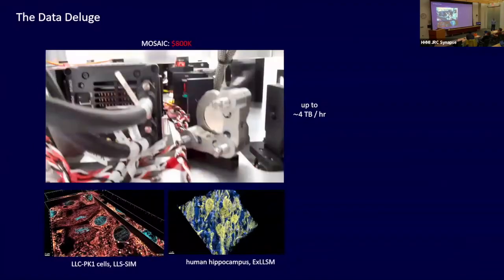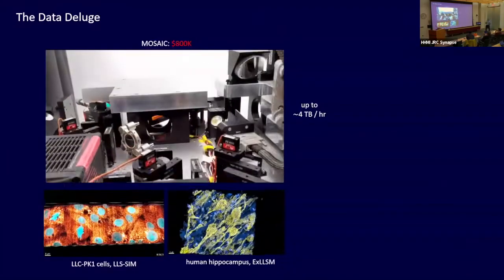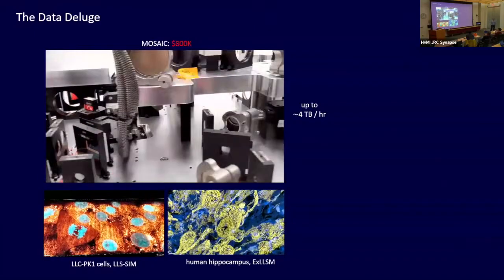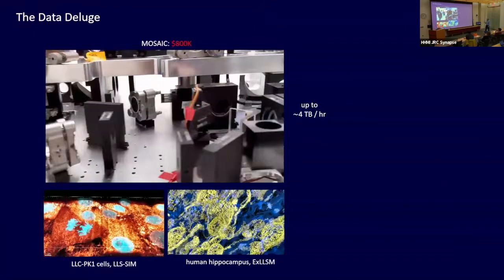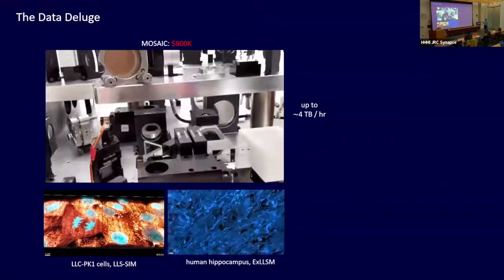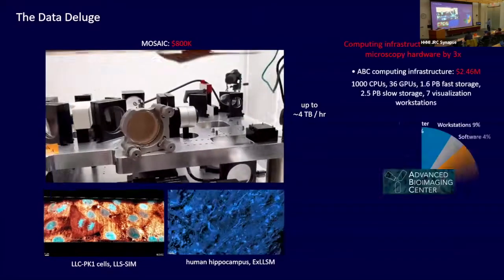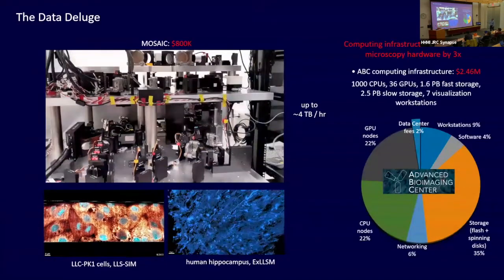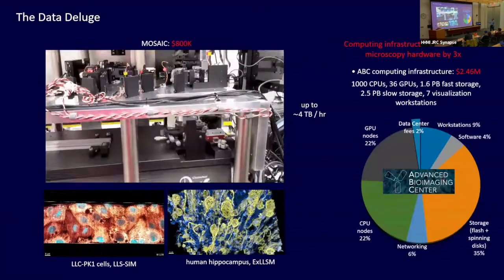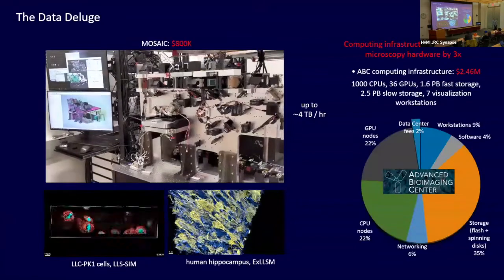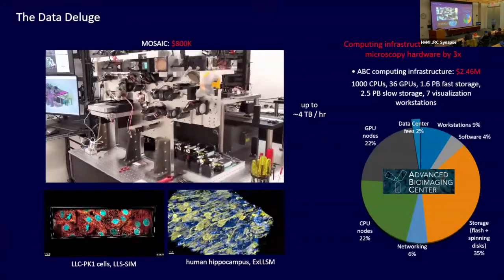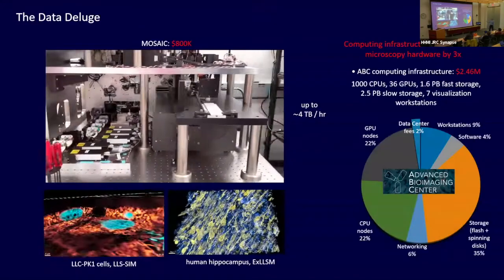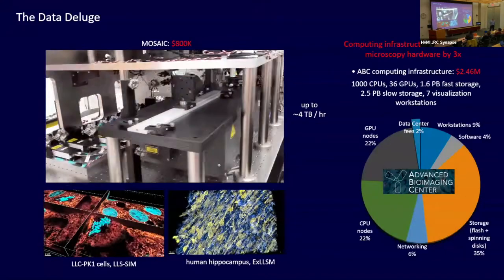It's still true. They get great data. They can see it when we render movies, they go, oh my God, I can't believe this. And then they don't know what to do with the data. And with Mosaic, it's worse than ever. You know, 800K, 4 terabytes per hour. Well, even for us to be able to do that real-time pipeline that we have, we had to build our own $2.4 million cluster and have the storage and have the compute to be able to do all of this stuff, and all the visualization workstations and all the rest, 3 times as much as the damn microscope costs.